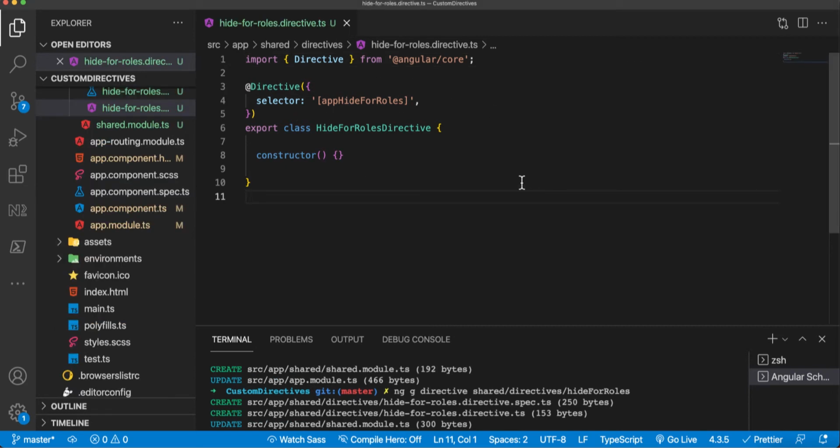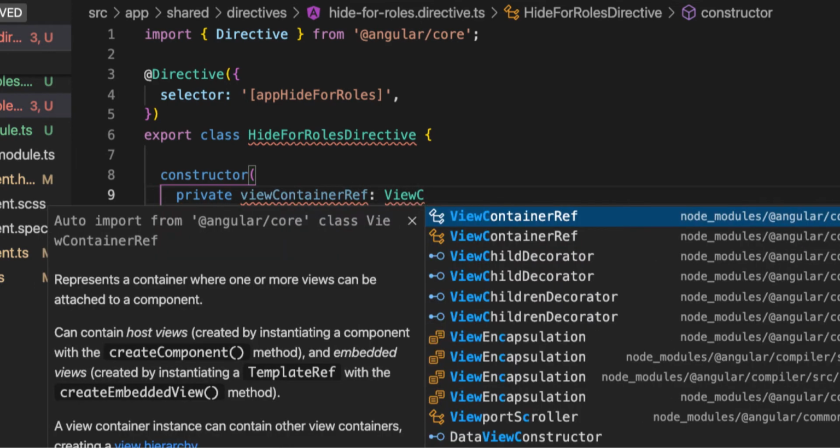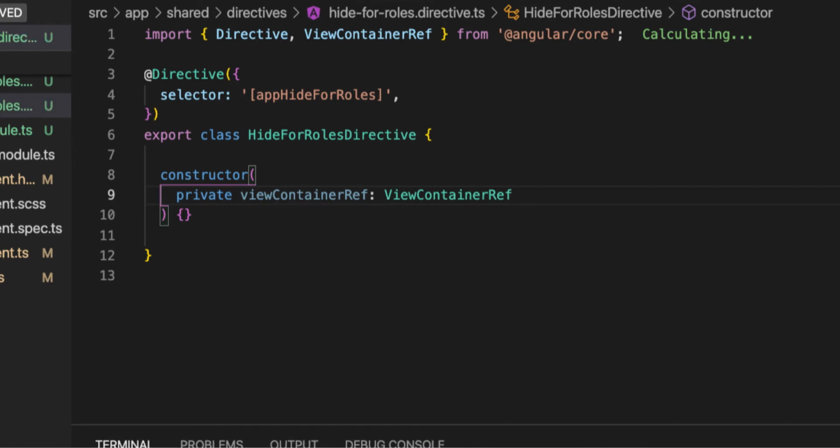Now we have to implement some logic in our directive. So first of all, in our constructor, I'll add the following: private viewContainerRef, and it will be ViewContainerRef from Angular core.